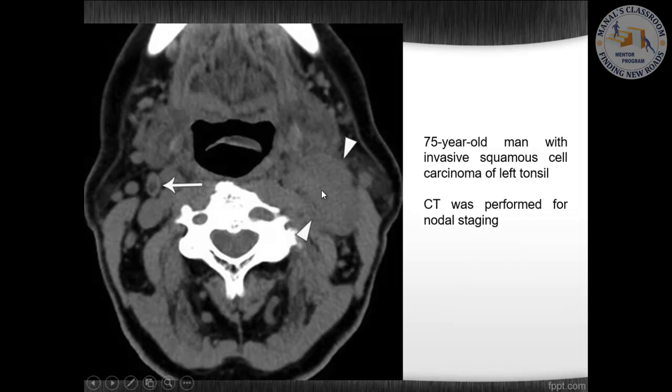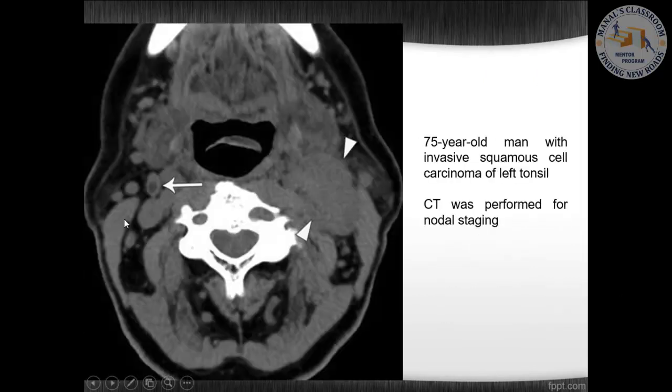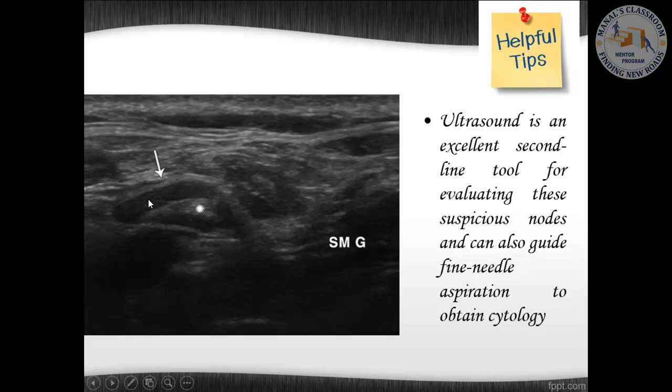We find multiple amalgamated lymph nodes on the left side, and a small one that was reported initially as a necrotic lymph node on the right side. But more reformatted CT images and complementary ultrasound revealed a normal lymph node with normal fatty hilum. So they did a reconstruction and ultrasound, which confirmed that it is a benign lymph node and not a malignant one.